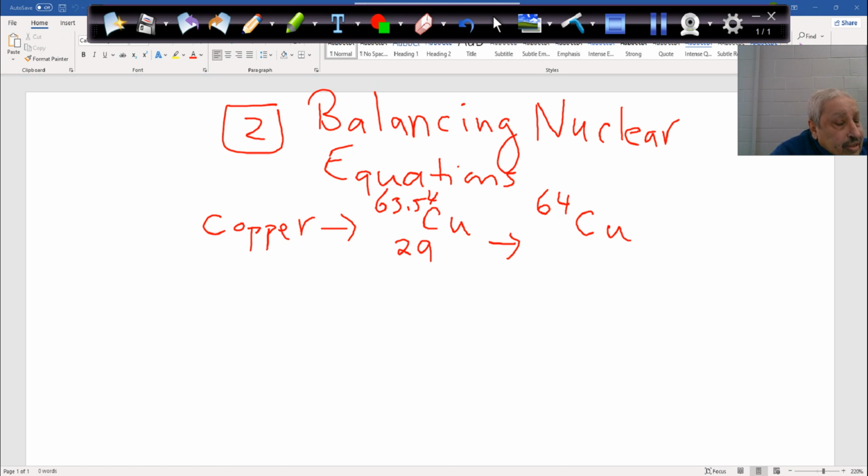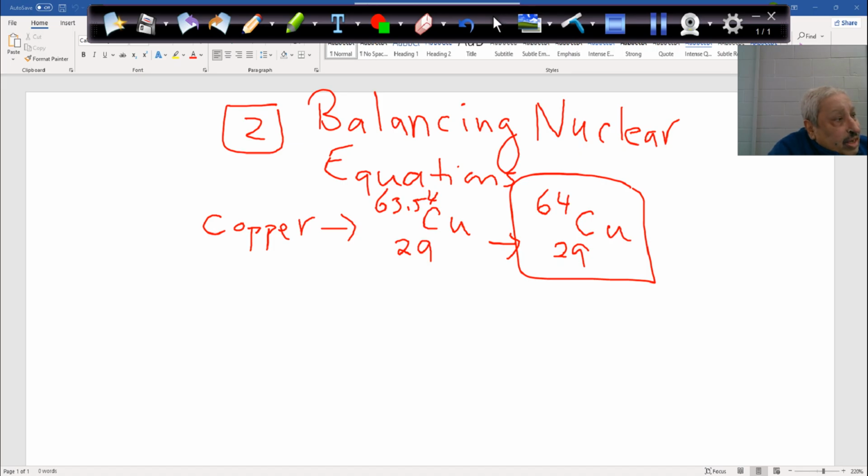We have to put the 63.54 atomic mass into a whole number, because you don't have fractions of those particles. The particles are whole units. When I say positron, that's a whole unit, no fraction of it. When I say alpha radiation, the helium atom, atomic mass is 4, atomic number is 2, no fraction, correct? So therefore 29.